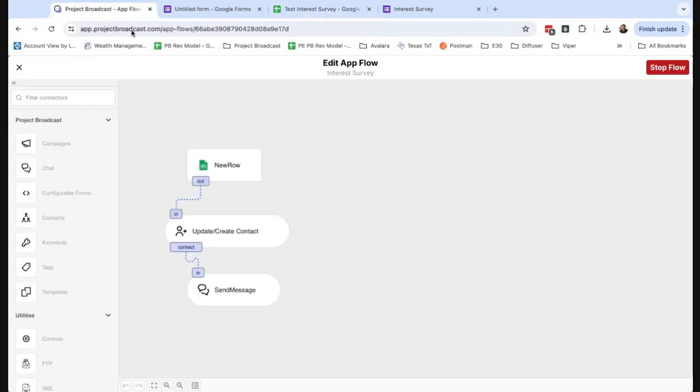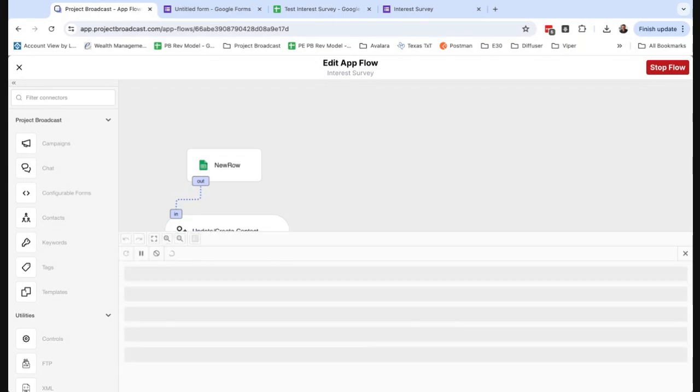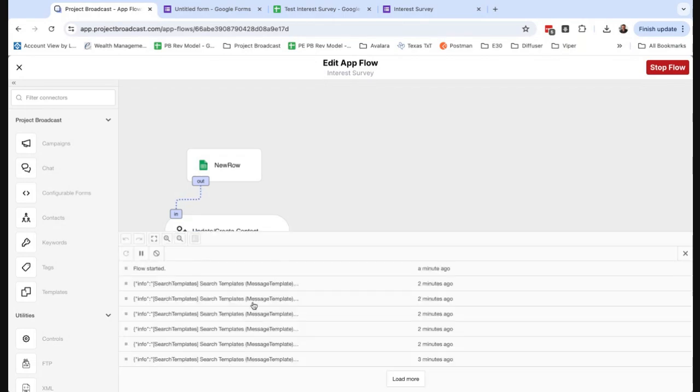And if I go over to the app flow, I can click this little button down here called Logs if I want to do this in real time and watch what's happening in the app flow. Now, with Google Sheets in particular, it can take about 10 minutes for the App Engine to detect that a new row has been added to your Google Sheet. So I'm going to pause the video right now, and I'll come right back as soon as I see that the App Flow engine has detected that new row, and we can look to see what's actually occurred.